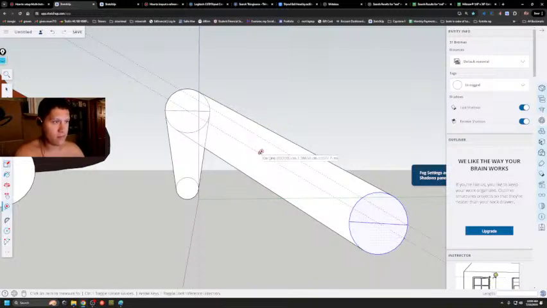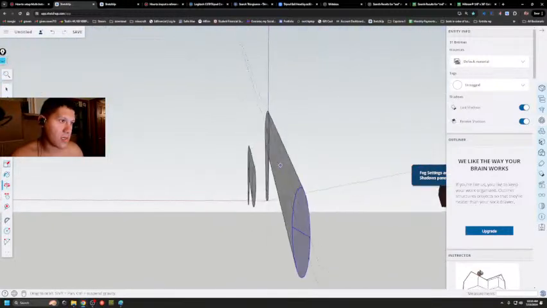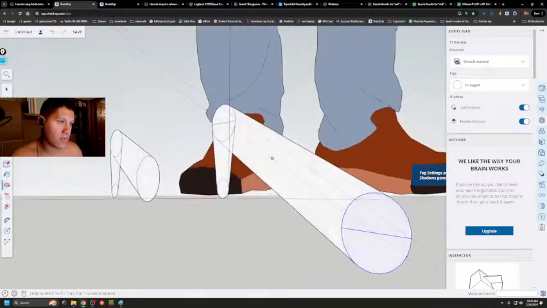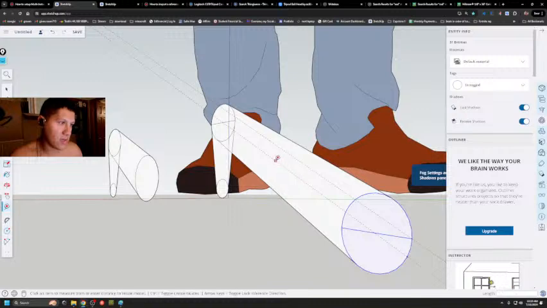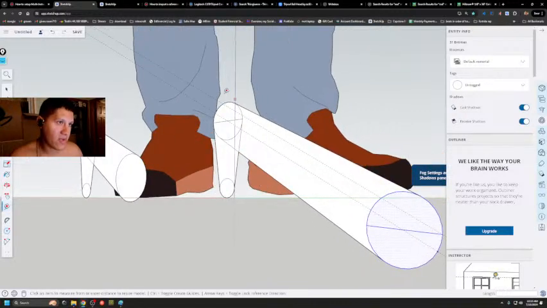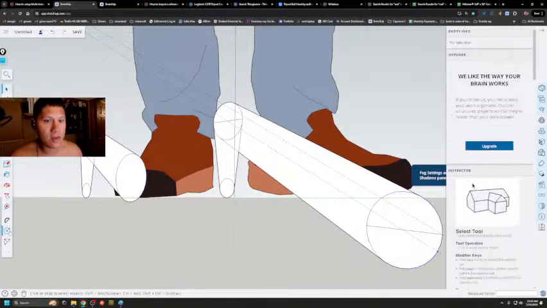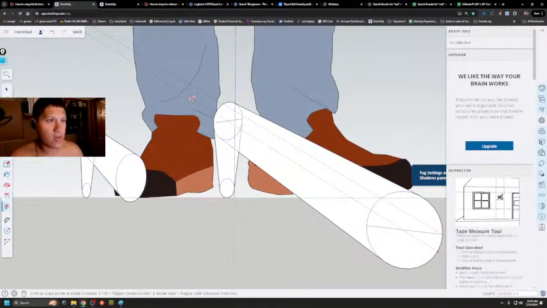Okay, let's do that again. 0.325. Sorry, 0.325. 325 centimeters would go crazy wonky. Why is this not? I want it to go along the face. It's not going along the face. Though, what if I do it over here? Is it because I have something selected? Me trying to use. There we go.